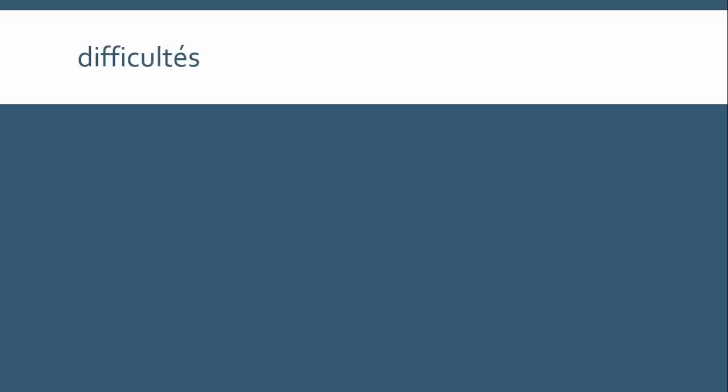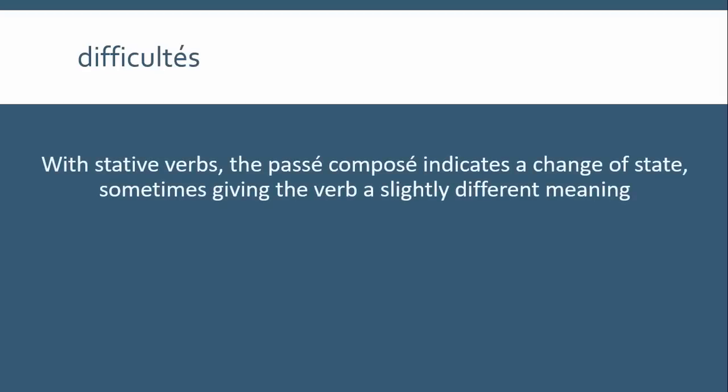Now, if you've got to this stage and you're still not 100% clear, that is absolutely fine. I remember learning everything we've just gone through and still coming across some situations where I just wasn't sure. And I later found out that the most difficulty I was having was with stative verbs. Stative verbs, as the name suggests, are verbs that express some kind of state. And it can be difficult to know whether to use the passé composé here or the imparfait, because passé composé is all about actions that have a start and an end, and mental states don't necessarily have a start and an end, and they usually last a long time, and so we think, do I use passé composé, do I use imparfait? I just don't know.